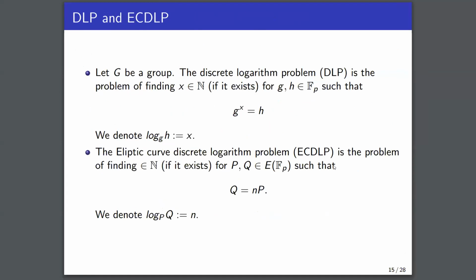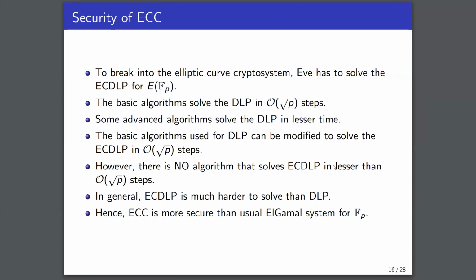So we have to be careful in saying that in general it is harder, because if we go into specific details, it depends on what kind of prime we are choosing and what kind of a and b we are choosing. But if we assume that we are avoiding all the cases where it is very easy to solve the problem, we can say that in the toughest case, ECDLP is much harder to solve than DLP. So that is the reason why elliptic curve cryptography is used: because the ECDLP is harder to solve, it is more secure than the usual ElGamal system.